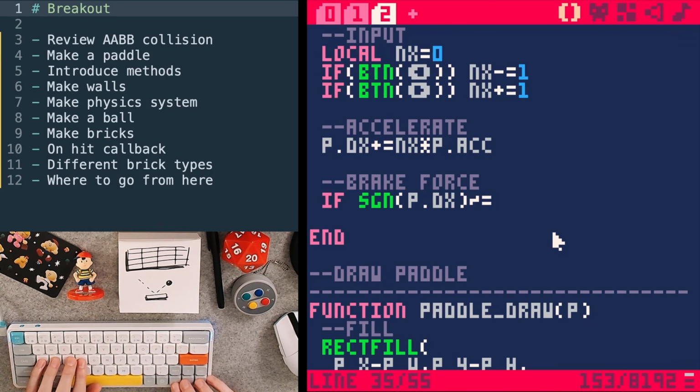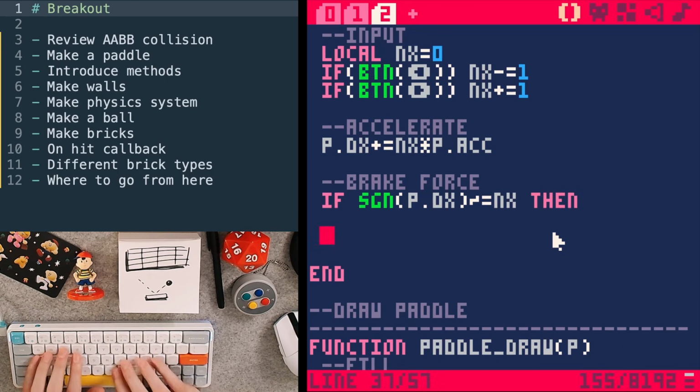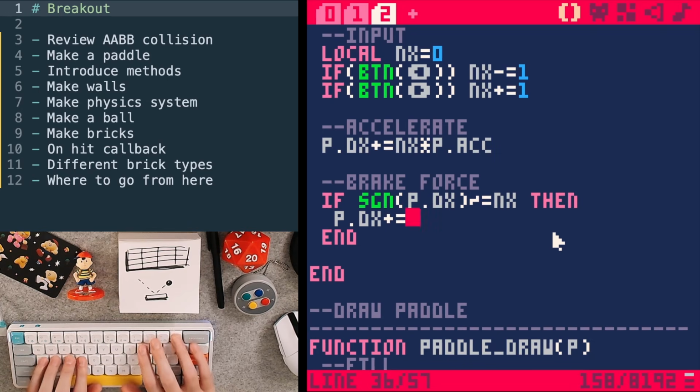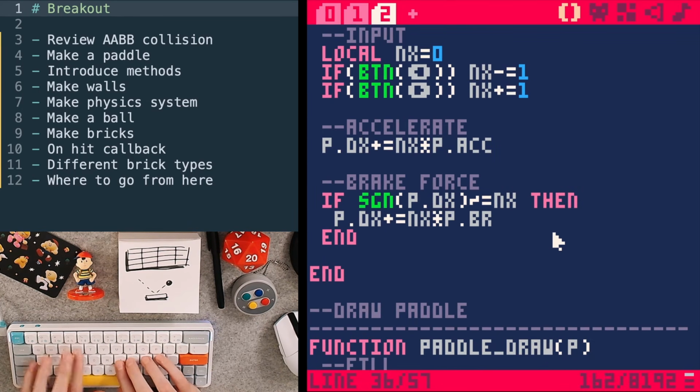And I think let's do this. So if it is not equal to nx, then p.dx plus equals nx times p.break. So we will apply extra braking force in the direction we're pressing.